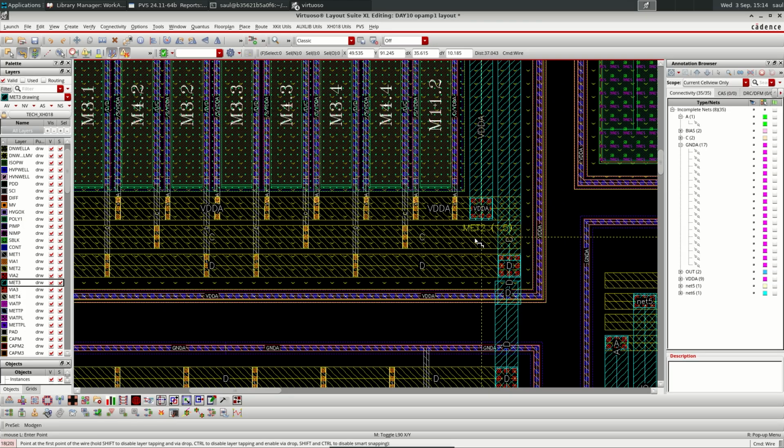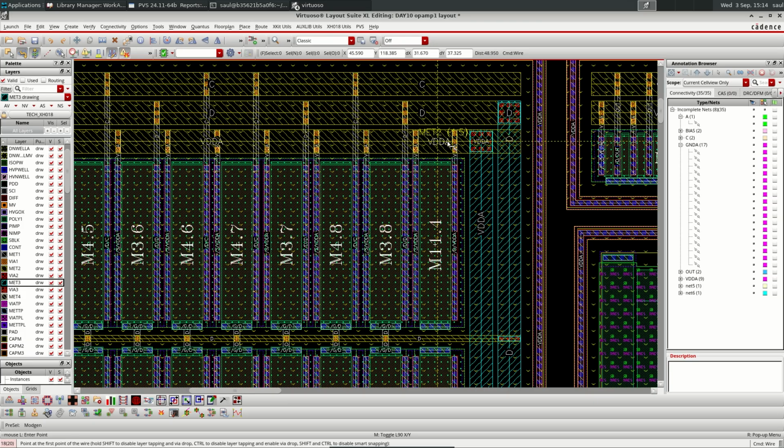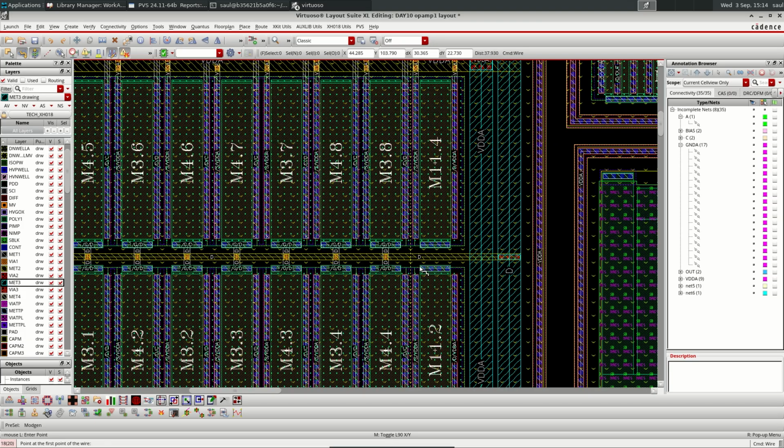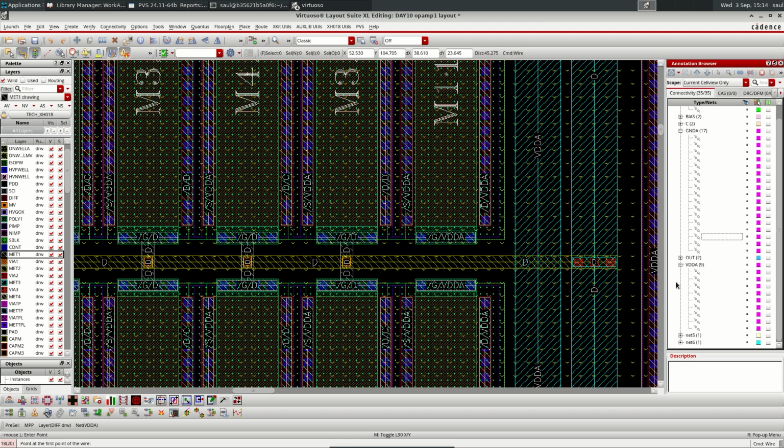In this current mirror we have the dummies. The dummies are already connected to VDD here, but the gates are not connected. So we need to do this manual connection, and we do the same as we did before. Let's see, we have 9 connections that need to be done here. So take this one.